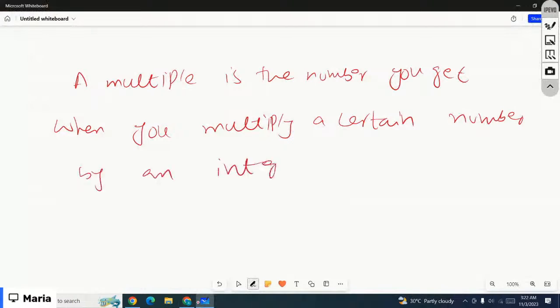Okay, for example, you have to write down the multiples of 3, right? So the multiples of 3 are 3 times 1, 3 times 2, 3 times 3, and so on. 3 times 1 is 3, 3 times 2 is 6, and 3 times 3 is 9. They are the multiples of 3, right? 3 is a specific number. You multiply 3 with the other integers. So they all are the multiples of 3, right? Multiple of 3 means you multiply the given number by other integers. Got it? Let's just start with the test questions.